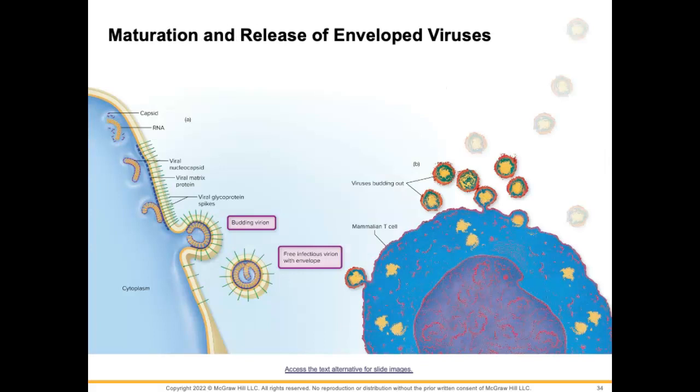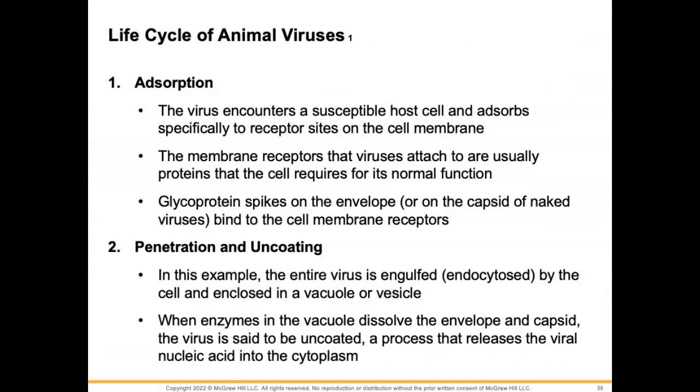All right, so one is kind of a drawing or illustration, and this is an actual image. So this is a mammal cell, and then these are viruses, budding off in search of other cells to infect. And you can see here's some pictures here too. So good illustrations, and kind of a summary of what we've talked about.